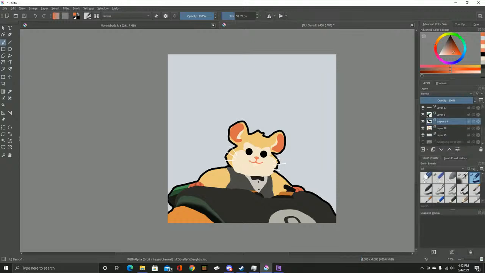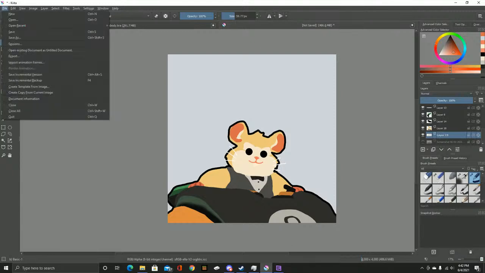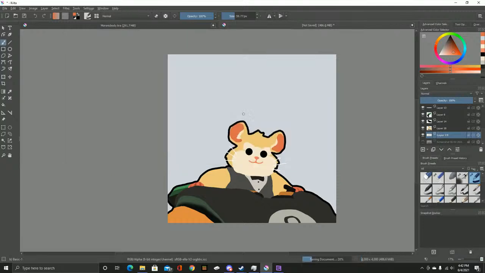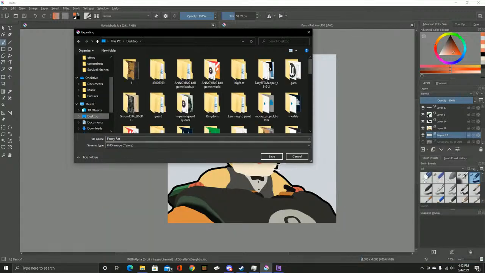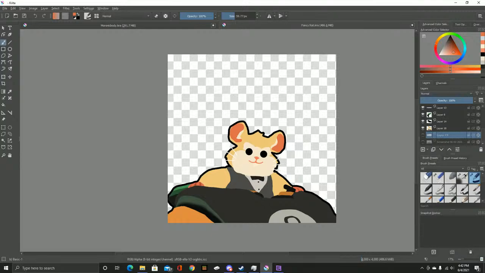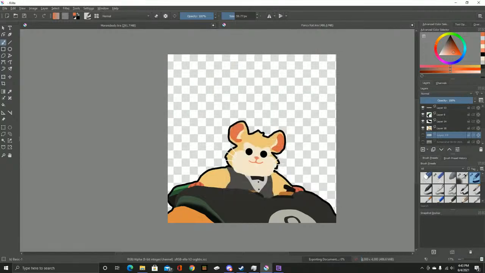Okay, first off, we got rid of the background. Now we have our second background, right here. First off, save as, in here. Fancy rat. There we go. Now, let's export two images. So export PNG. Do desktop, fancy rat. Okay. Now let's hide that and then export it again. Fancy rat 2. There we go. Okay.